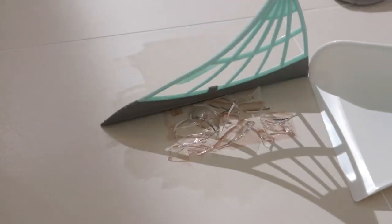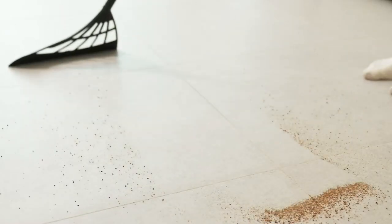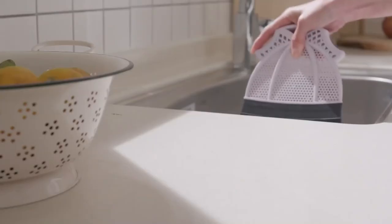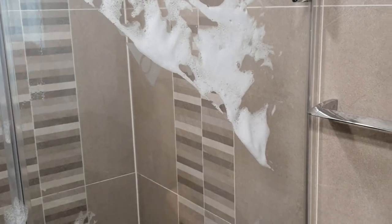If you have a Broombie, you'll know that this is amazing. There's just something about the silicone that's on that blade. We call it a blade, but it's silicone, so it's not cutting anything. But what it's doing is getting every single piece, every single drop, or whatever it might be.